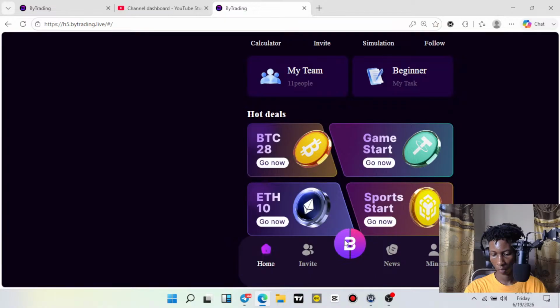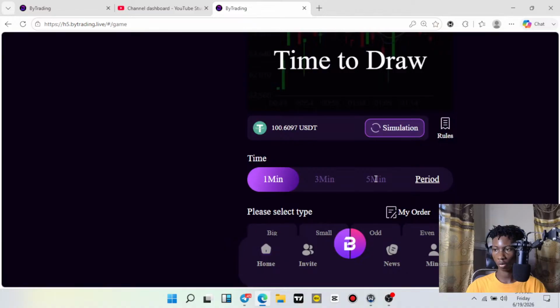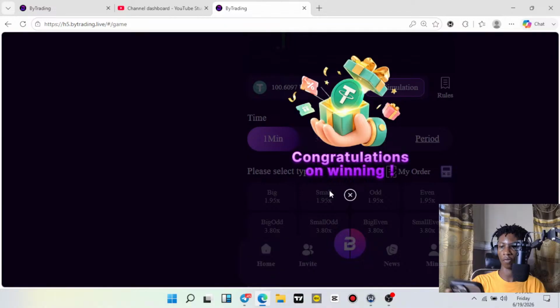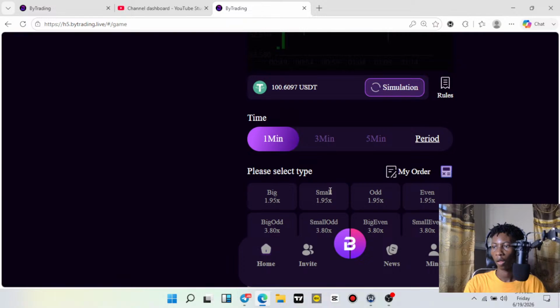Okay, good morning. So I just have to come back to BTC 28 again, and go back to the 5 minutes. And let's now wait. Okay, it's still showing me that stuff again, but on my phone it's actually operating normally. You guys can see that on my phone we have about 1 minute left and it's operating normally. I don't know why. Maybe the issue is from my, I just don't know. But let's just give it some time.